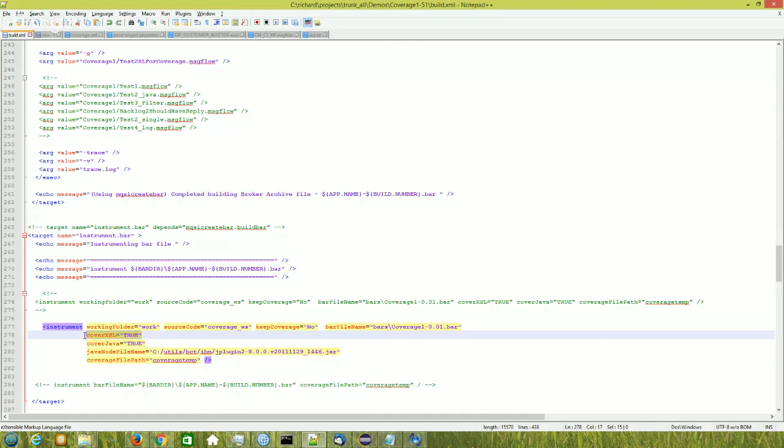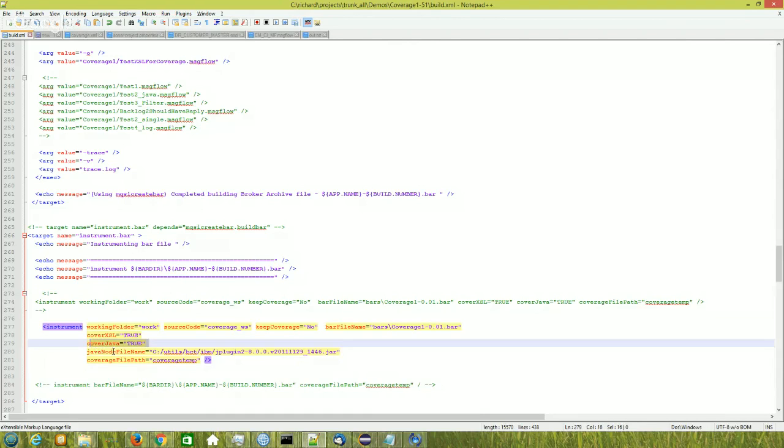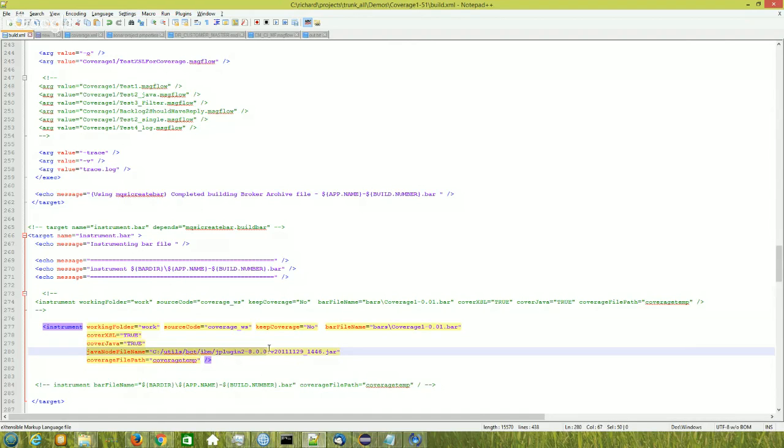Cover XSL just indicates that you're looking to do XSL coverage. Cover Java just indicates using Java coverage, and the Java node file name is just the jar file of the message record code we need to include, so that when we reassemble the instrumented classes, they tie together.